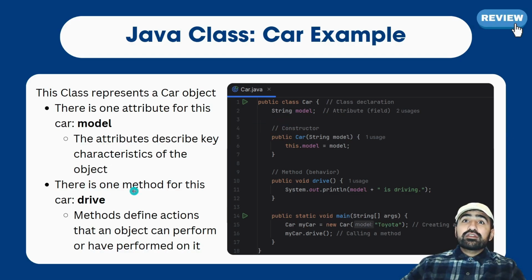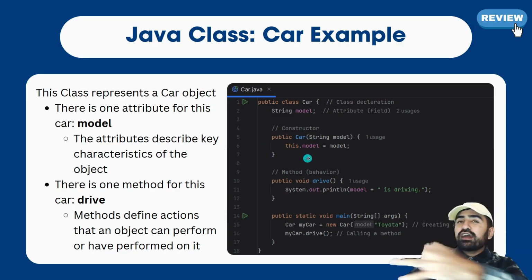Now, methods, what does the car do, right? Well, any car, obviously, we want them to drive, right? So this is the common behavior of cars. So of course, we're going to have this as our number one method here. So drive is describing something that the car will do. In this case, it's driving.